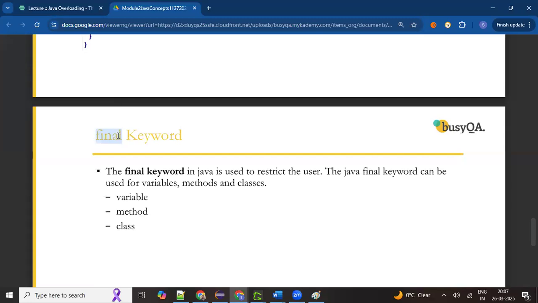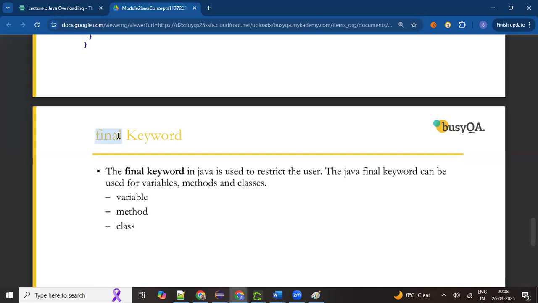And this means if you set a variable with a value once, then that value remains, that value cannot be changed. It has to remain as that value for the rest of the execution. So there's a word called final.